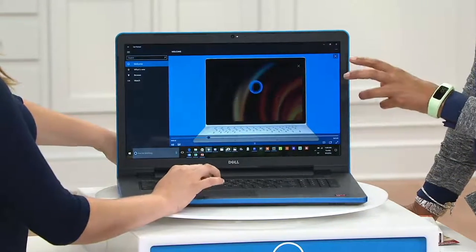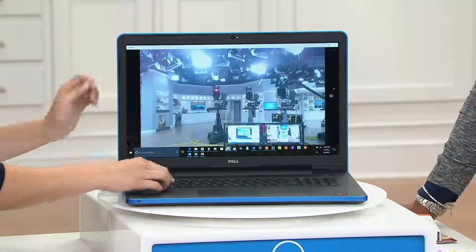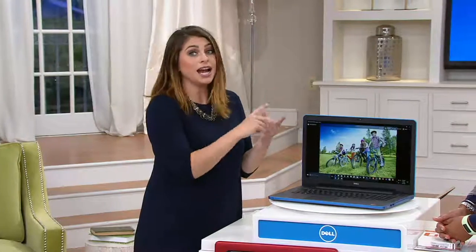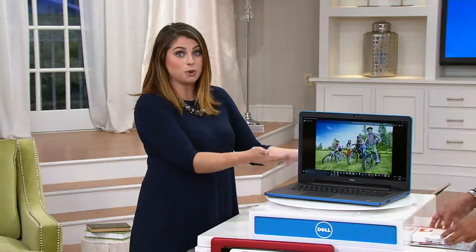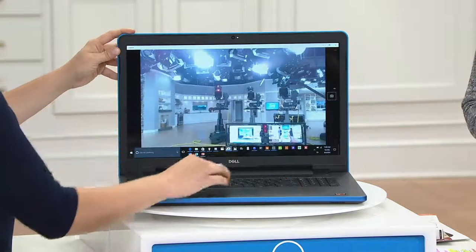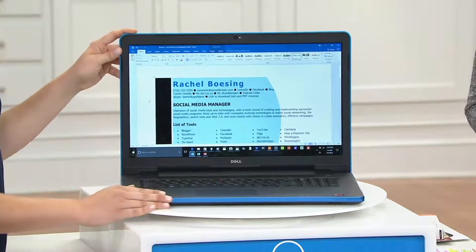Let's talk storage. One terabyte of storage space is huge — to put that into perspective, that's going to be hundreds of thousands of photos, videos, music and more, including high-definition photos and high-definition videos which take up a lot more space. And if you've got an old laptop and want to move things to this new one, you have LapLink PC Mover software to do that — and you get it at no additional cost.